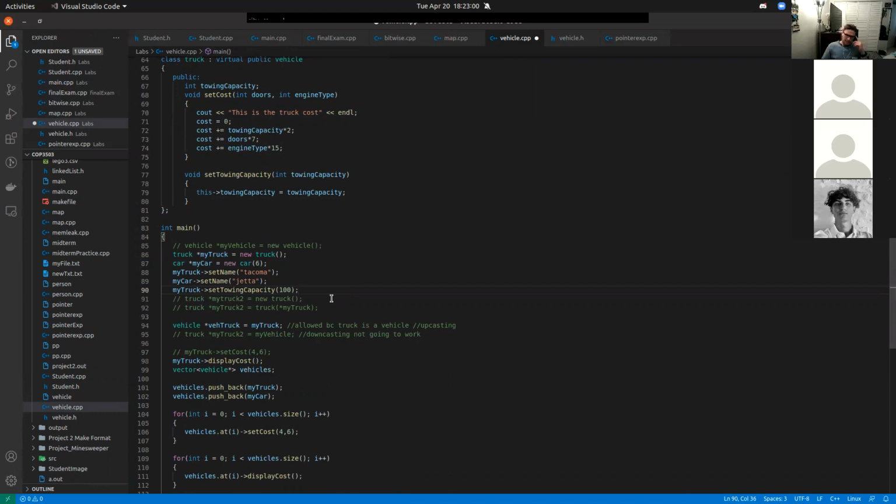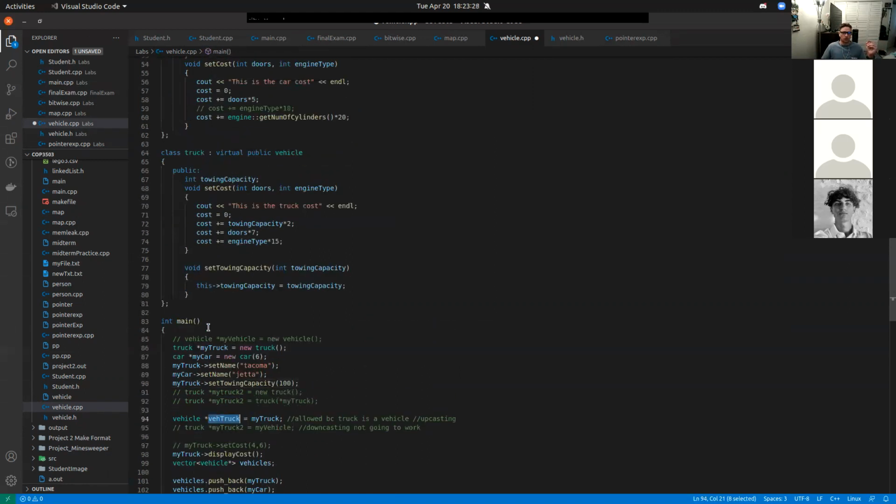When we do upcasting, that's on line 94, what you're basically saying is my truck is going to be converted into a vehicle. And when this happens, in the new variable that my truck was copied into, basically anything associated with the truck specifically is going to be dropped off or left out of the mix when we convert it to a vehicle.